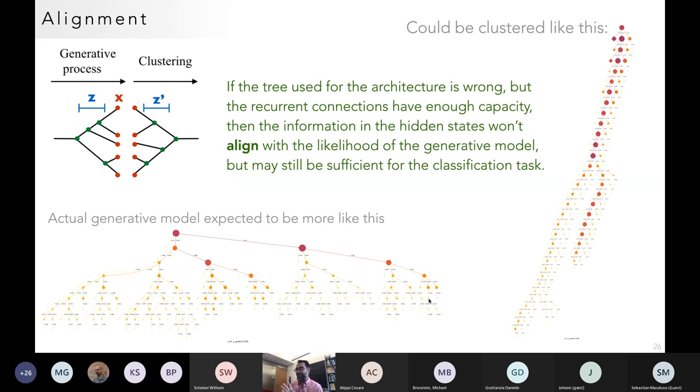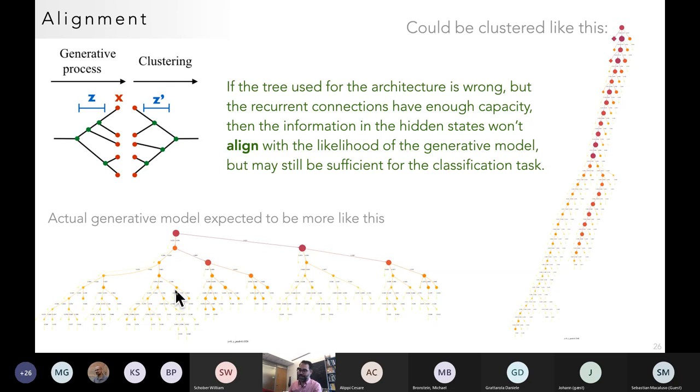So then continuing on with the story, we're getting to graphs, I promise. You could then ask, if the true physics generative model, say the tree, looked more like this, but I clustered using an algorithm that gave me a tree that looked like this, what would happen? Does it matter? Because I know that there's almost no chance that my clustering algorithm is going to get the right tree. If the recurrent state has a lot of capacity, it doesn't really care. It has all the information as input, and the neural network will learn what it needs to do to solve the problem. It will just arrange itself appropriately.